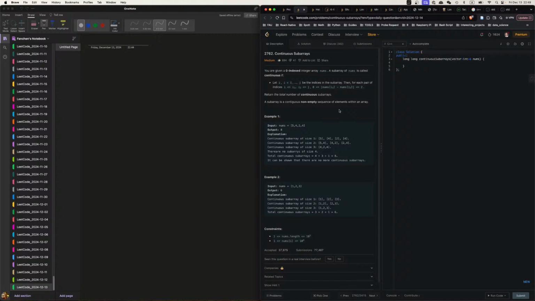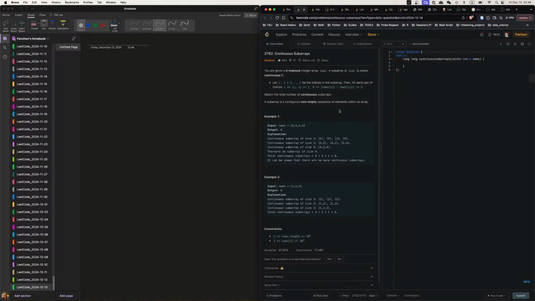Yeah, because you add the current one, so you need to pop until the smallest one gets popped. Right, now you have the new one.